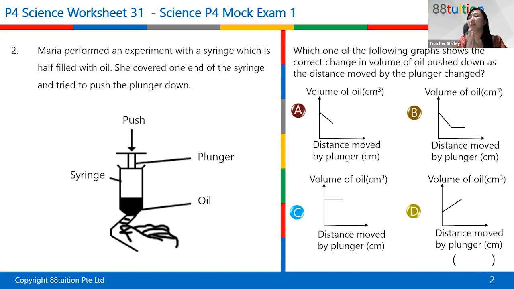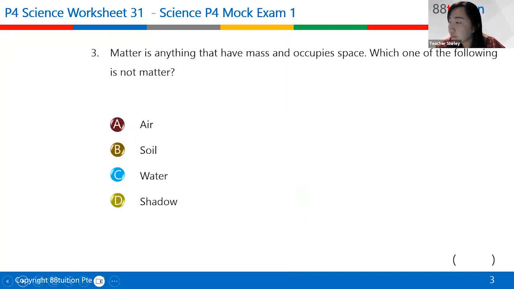All right, now what Chavi mentioned, the gas can be compressed because gas does not have definite volume. Okay, but the oil will stay the same because the oil is a liquid and liquid has definite volume. So therefore, the answer would be C, right? Because the volume of oil stays the same no matter how they try to push. It will not change, okay? It will just stay the same.